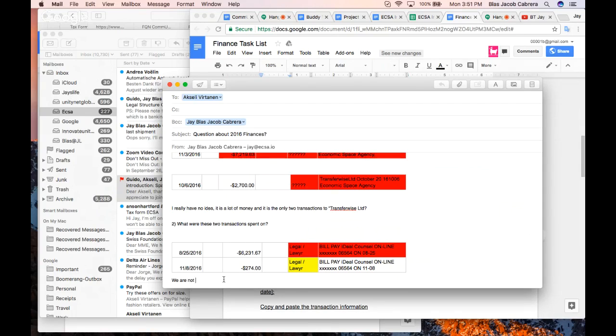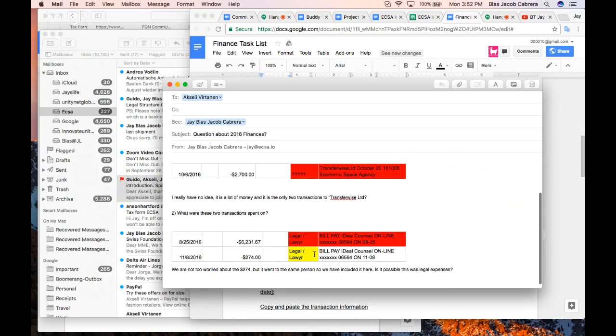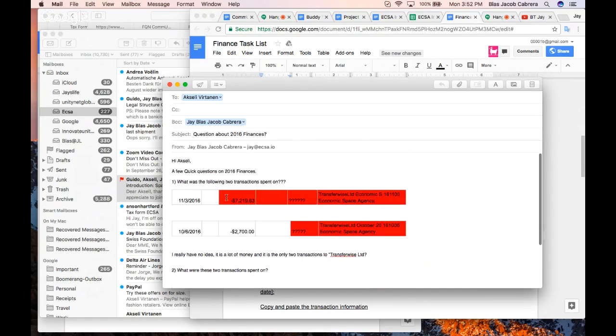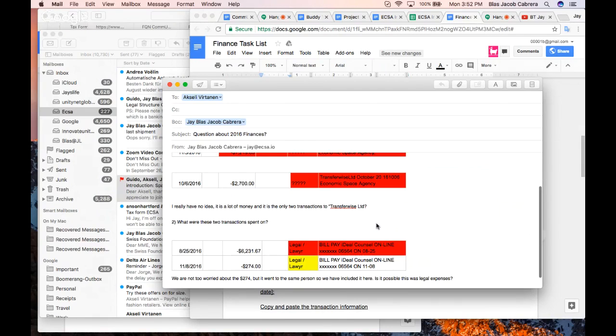We are not too worried about the $274, but it went to the same person, so we have included it. Is it possible this was legal expenses? Okay. So that's what, you separated them both?